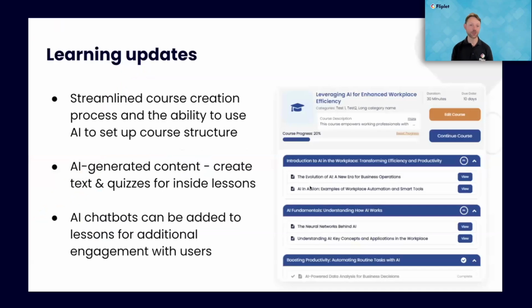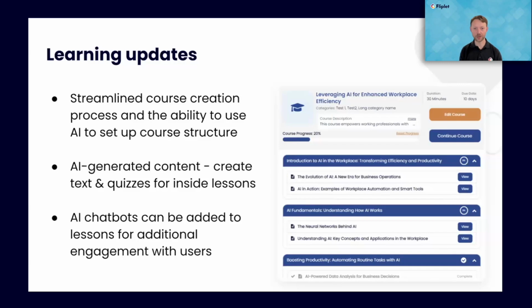Now, app solution updates. We have been actively working on applying a number of updates to our learning solution. We've been doing this for most of the year, actually, because we've realized that by changing certain things about how our app solutions operate, we can increase the usability and the speed at which customers are able to get to pilot much faster.